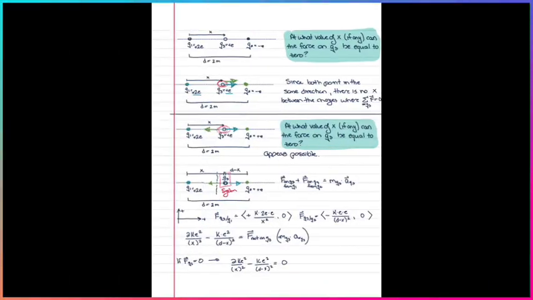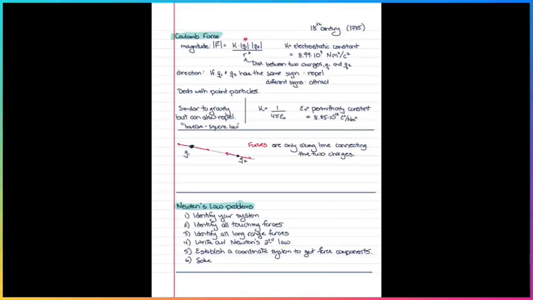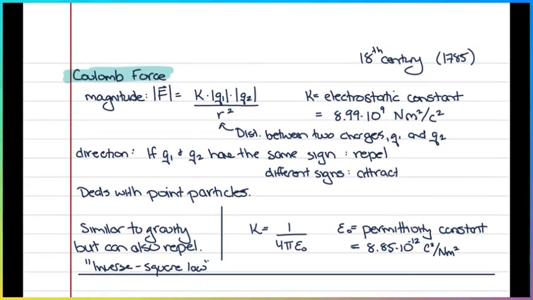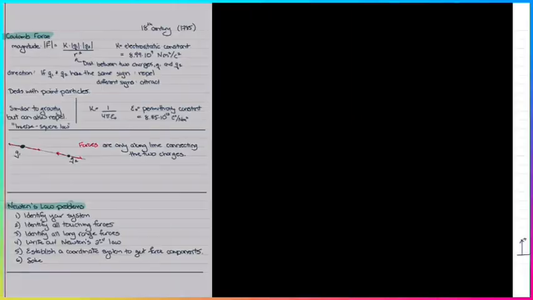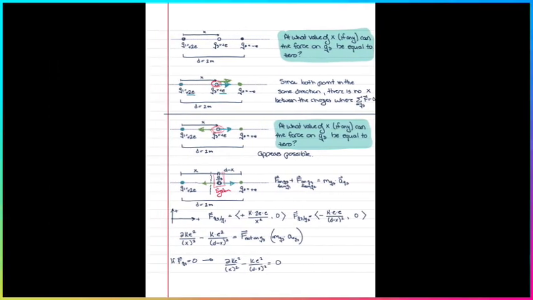So again, the focus here is mostly how I set things up and being very, very explicit about things. Once you get to the point where you're plugging in numbers, you just have to make sure you're using the model correctly. In this case, the model being the Coulomb force, where you evaluate the magnitude based on this formula, and then the direction based on whether things are repelling or attracting. So that's what we did for all of these problems. You can look over that in your notes and focus on the setup this time around.